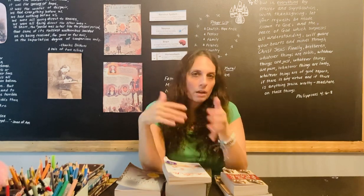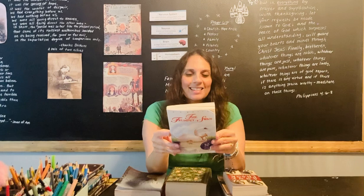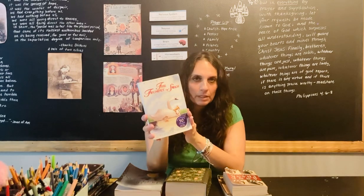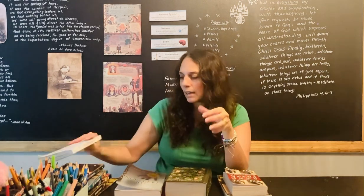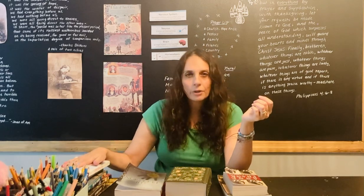There are going to be a couple of books that we do together. Right now she's finishing up Trumpet of the Swan — it's a sweet read. If you have never read it, it's a fantastic family read-aloud. She loves this book so much. We actually read it a couple of years ago as a family, but she wanted to read it again because it's just heartwarming. I didn't necessarily assign it; it just was a good read.